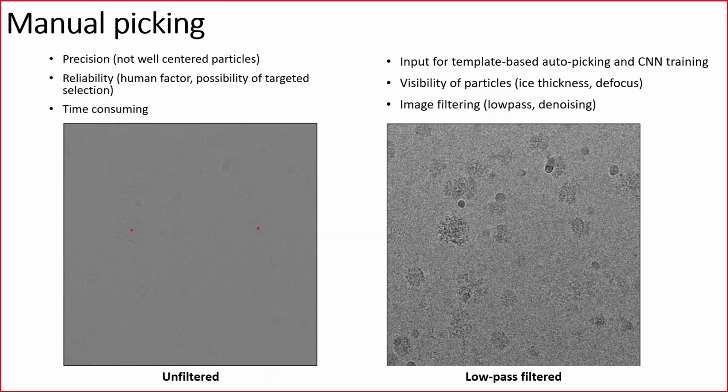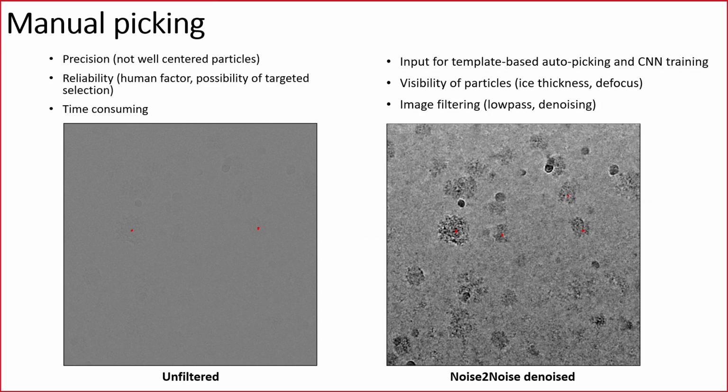We already talked about this when we were talking about the Fourier transform. We'll also talk about this later in this lecture. So here we can definitely see better all the particles that we maybe want to select, and we can define them better. There are also other approaches like noise-to-noise or denoising, which is also based on convolutional neural networks and works pretty well for small particles. Although manual picking is not used anymore as the main picking method, it serves as picking for the templates for the automatic picking methods.